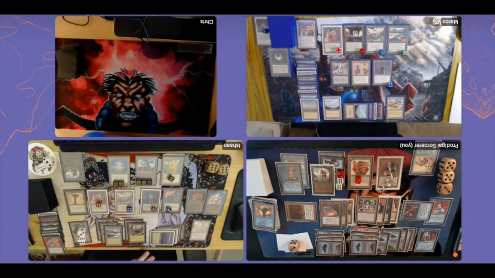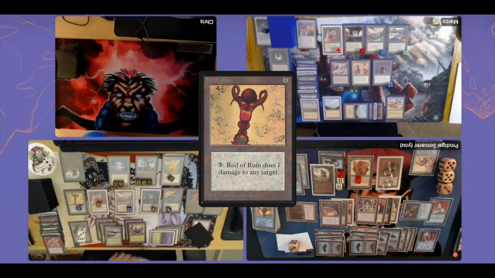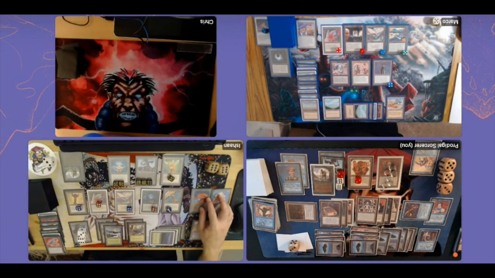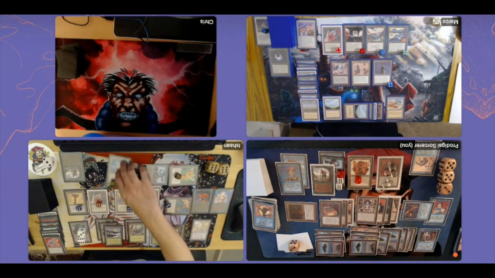So it's Ishan's turn. He's playing a Rod of Ruin. That's actually pretty good. Oh no, it's just a 4. I keep thinking these are artifacts, but they're not, they're just creatures. This game would be so different without a Titania's Song. So Ishan's on 12. Marco's on 7.